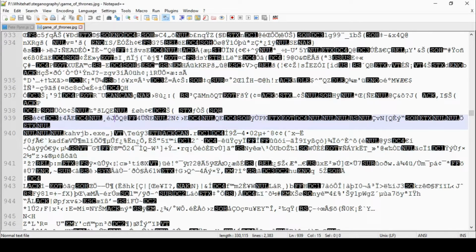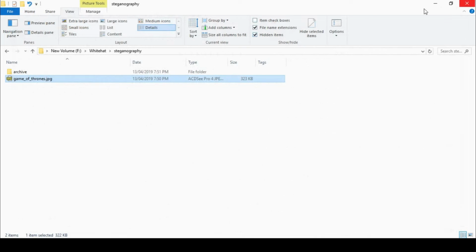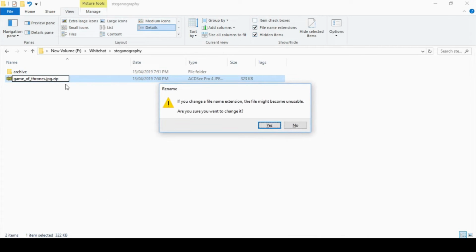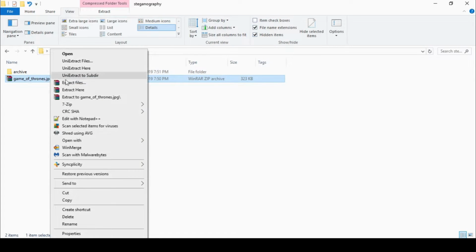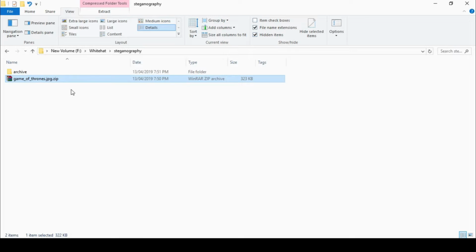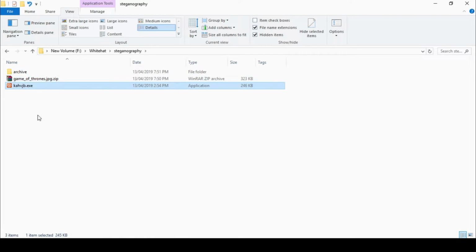Let's have a closer look here. Hey, look, it's got a PK header on there. That's a WinZip or a PKZIP file. Let's have a bit more of a closer look at this, shall we? I'm going to rename this to .zip, a bit unusual, I know, and extract the file out here where I am. There we go. We've got an EXE file that just popped out.